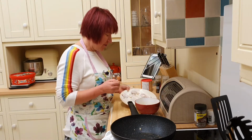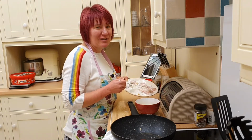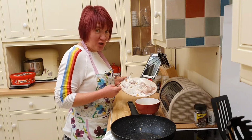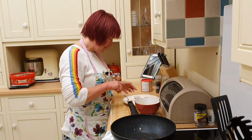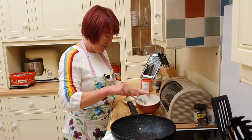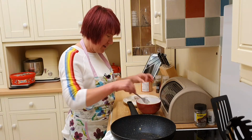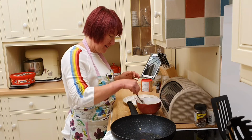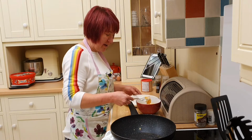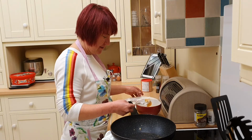So I've got some corn flour and I've seasoned it with salt and pepper, and I've coated my chicken with that, and with that I've got a beaten egg. So I'm going to dip my chicken in the beaten egg, and then I'm going to fry it in my frying pan for a couple of minutes.